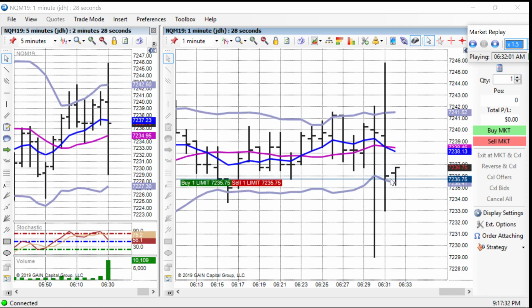Okay, see how we have the open of this price bar right here is down near the lower Bollinger Band. Generally, I don't like to buy or sell near the Bollinger Band, but as a new market opens, that Bollinger Band is really going to move until the trend's established. So even though it looks like it's close now, if it were to come back through it and head back down, it'll look like it's closer to the ADMA line.